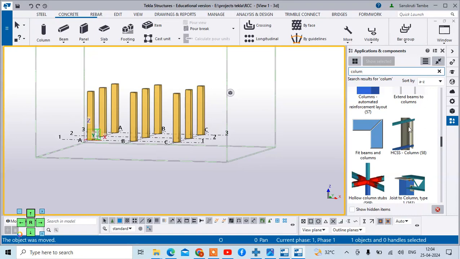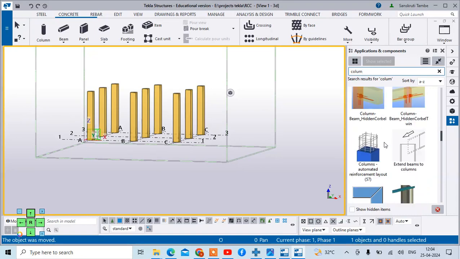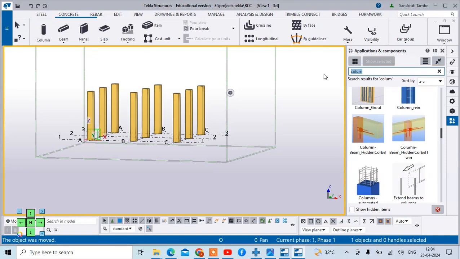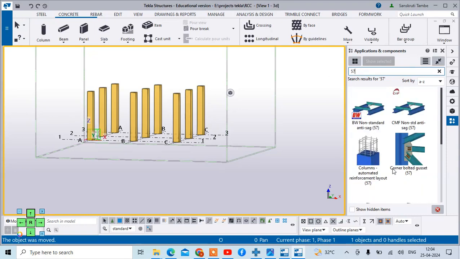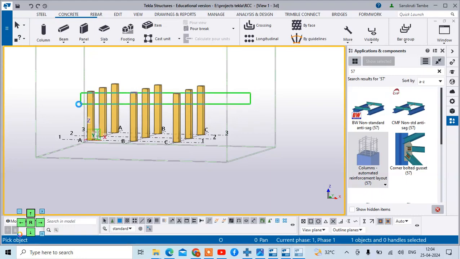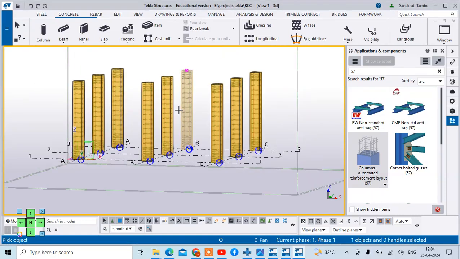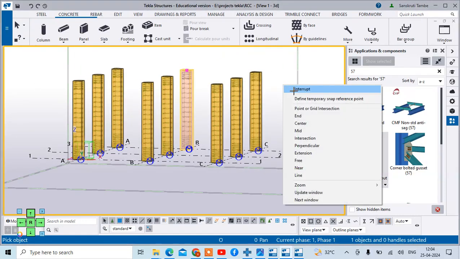Columns reinforcement, here you can click the number 57. You can see columns automated reinforcement is there. Just select this and then select all the columns. So you can see at the same time the reinforcement is applied to the columns.